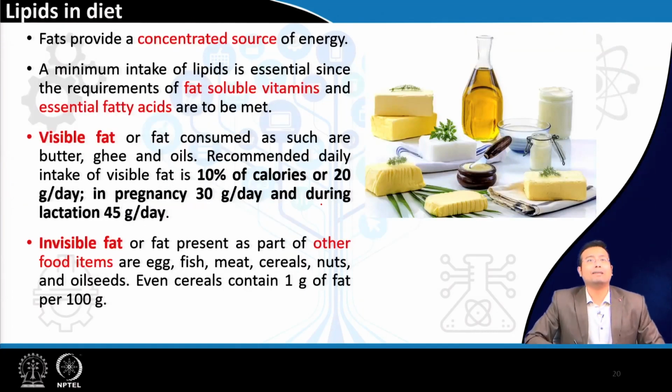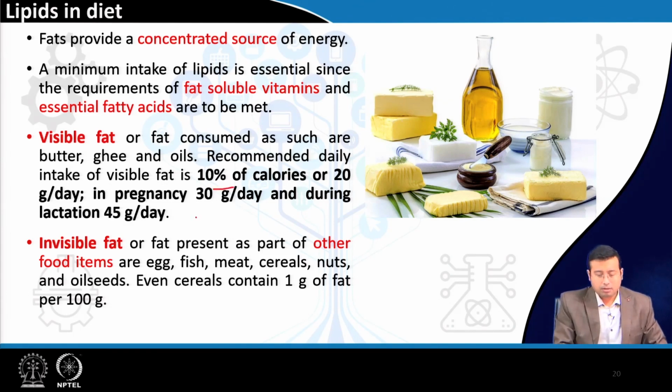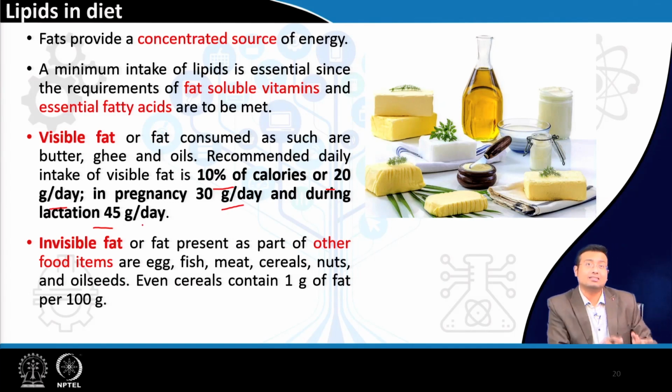We now move on to lipids in diet. Lipids actually give us a concentrated source of energy. Why do we need lipid? It is essential for the absorption and metabolism of all the fat soluble vitamins, and the essential fatty acids required by the body need to be met. Okay. 10% of the calories or 20 gram per day should be provided by lipid. That amount increases during pregnancy and lactation. So, special conditions we need to keep in mind when formulating a diet.